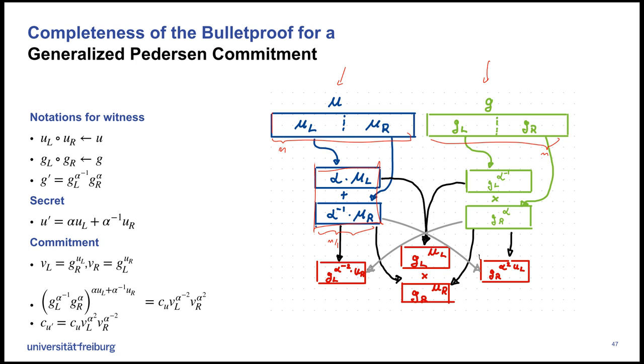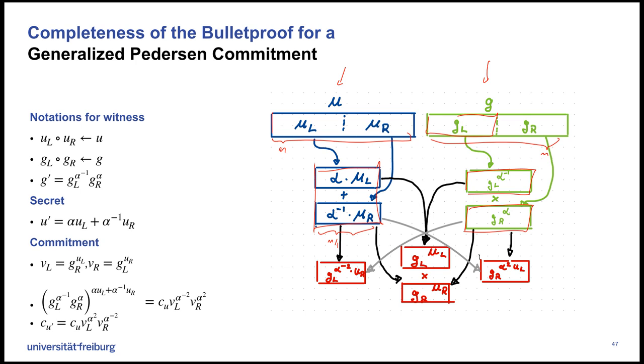But this was the next trick. In order to do the recursion, they compress the generators as well. So we start with the known generators, and we take them to some power from a challenge, alpha and alpha to the -1, and multiply them. And we get a new vector of generators which both parties know. But what is not known is what's happening on the left side, and so you have to prove that this fits together.